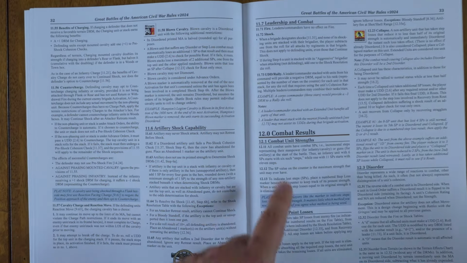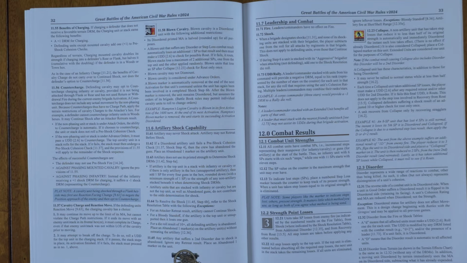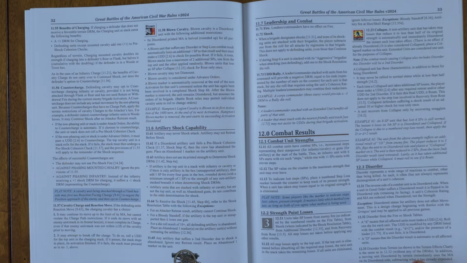Combat results. All combat units have combat strength points, incremental steps, representing their manpower for infantry and cavalry, or guns for artillery at the start of the battle. Thus, an infantry unit with 6 SP starts with 6 such steps, while one with 11 starts with 11 steps. The SP value on a counter is the maximum strength that unit may ever have. To indicate lost steps, place a numbered step loss marker beneath the counter to keep track of its present strength. When a unit has taken step losses equal to its original strength, it's eliminated.